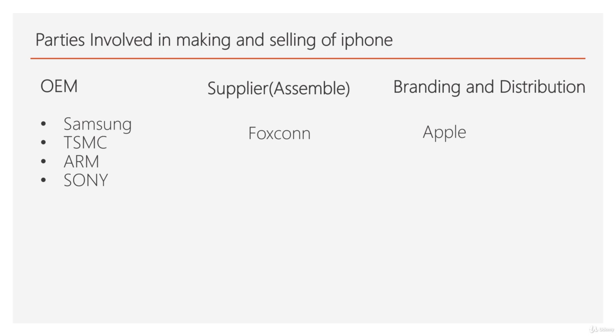Now, just to explain the whole situation, I'll try to take some hypothetical figures. Believe me, these figures are hypothetical and these are not actually real. But just to give you a perspective and a good understanding, I'm taking these figures. For example, Apple sells an iPhone for $1,000. Foxconn assembles and transfers the iPhone to Apple for $700. And all these OEMs cost you around $600, which means Foxconn is earning $100 per iPhone and Apple is earning close to $300 per iPhone.